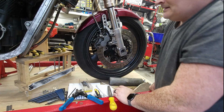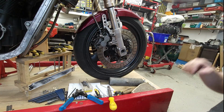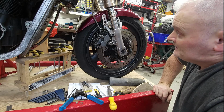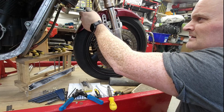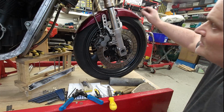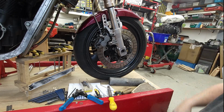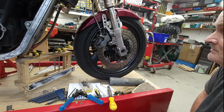That's good, and it looks a lot better than the previous one, because it's not as close to the rim and it's a bit neater looking. So what do I need to figure out now? I don't know, that might stay there, I'm not sure. That might be something I look at another day. But that's solid. It's one beefy thick material, and it's just rinse and repeat on the other side, and job done.